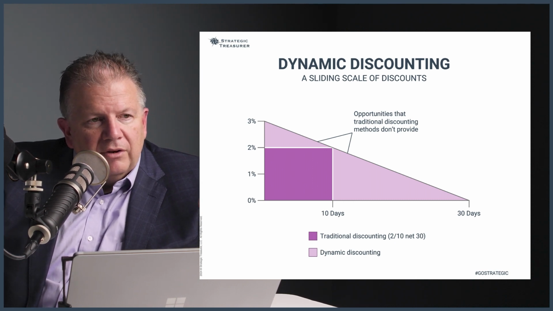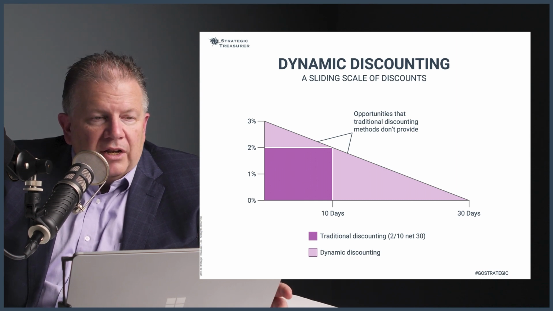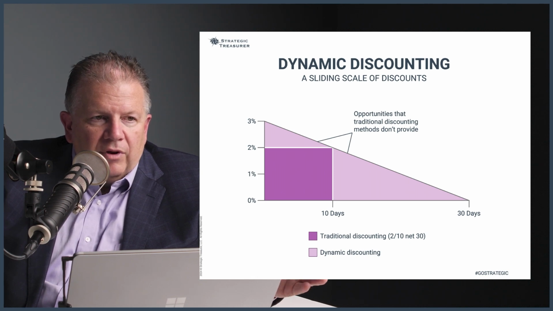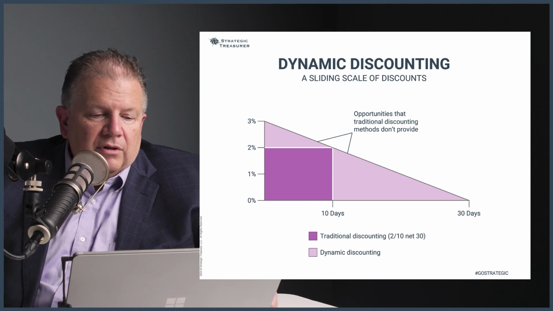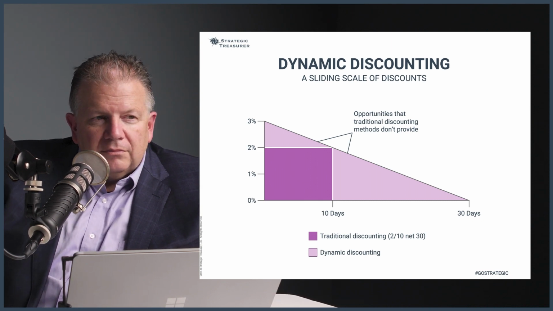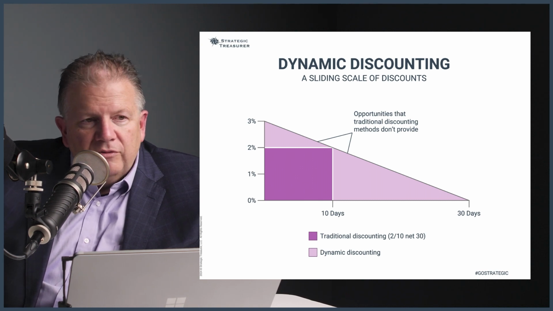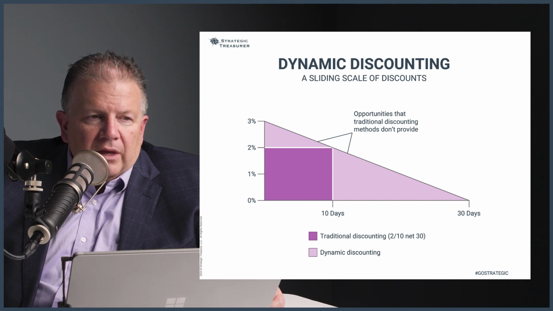But what is dynamic discounting? Normally we had a binary set, like 2/10 net 30, for example. If you can process everything and get ready to make a payment, you want to take the discount, and you can get everything approved within 10 days, you make the discount on 10 days. Otherwise, you hold it and you pay it 30 days or 31 days. That's traditional discounting, 2 points. You get a lot of cash 10 days after an invoice, or you get all of it at 30 days.